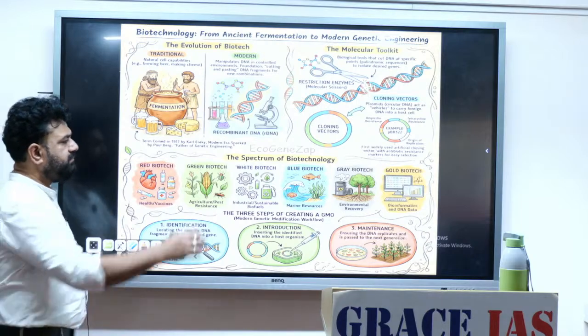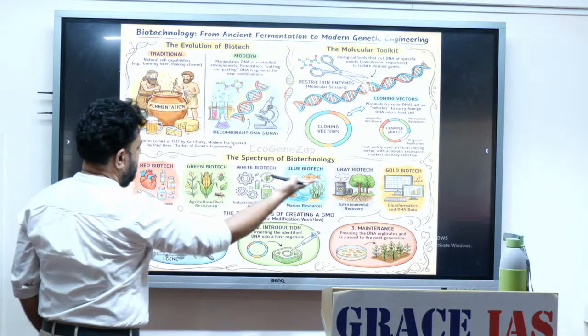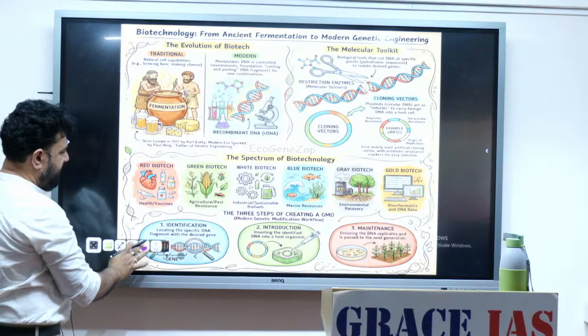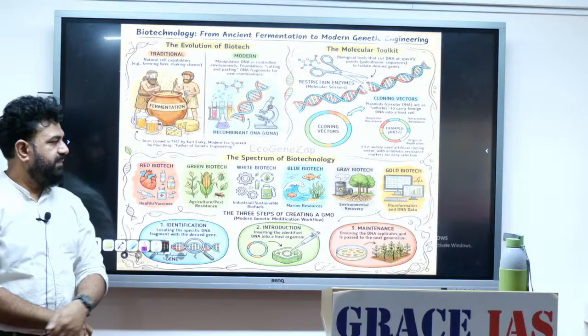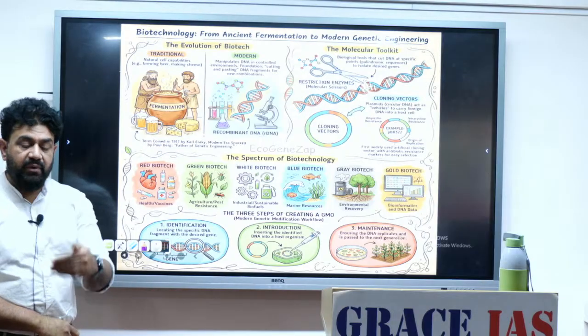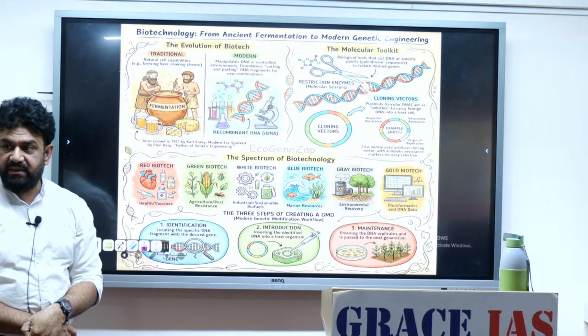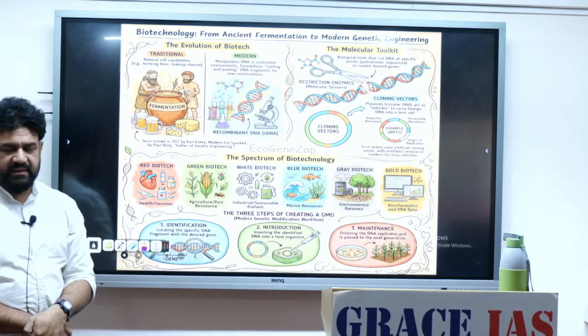So we have the same things here in general, just in the form of pictures so that you can remember them easily. These kinds of pictures would help you a lot, especially before going to the prelims. If you have a look at these pictures, you can easily remember these things and answer some questions.